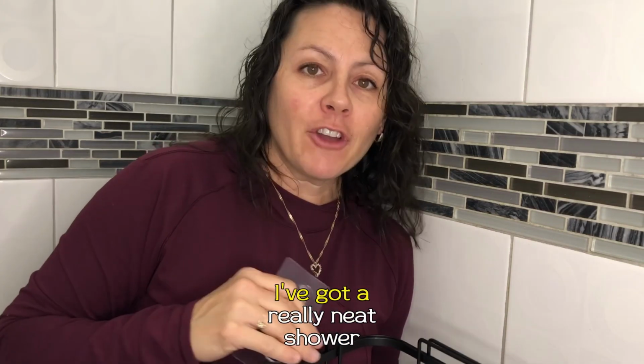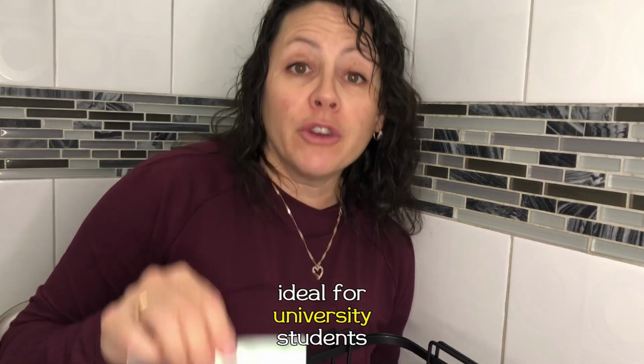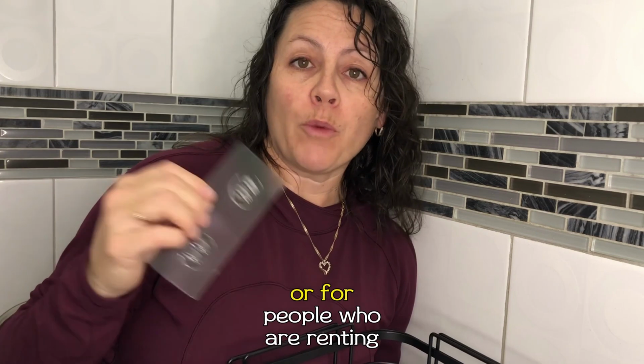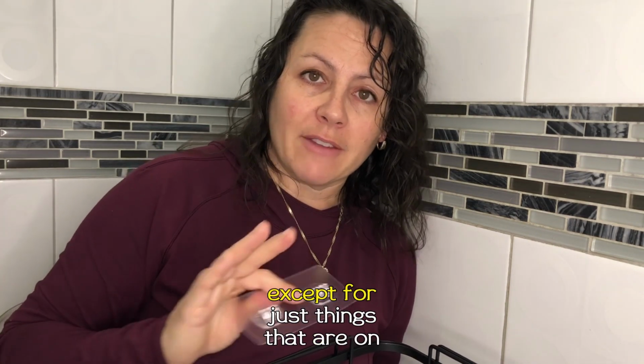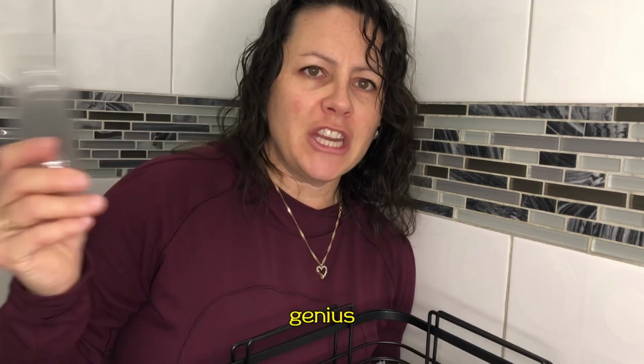Online shoppers, I've got a really neat shower shelf that you can install that is ideal for university students who are moving into a room they can't alter, or for people who are renting who aren't allowed to alter their space in any way except for just things that are on the surface. These shower shelves are genius.